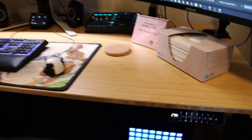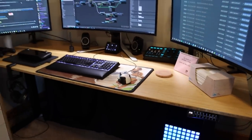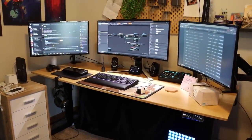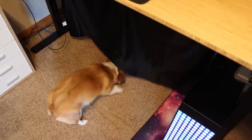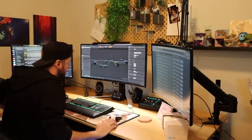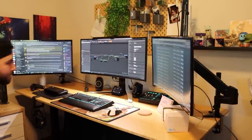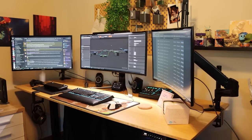My favorite feature is definitely the programmable memory settings though. You can store up to three different heights and then with the click of a button, it just automatically moves back to that height for you. It also has a bump sensor, so you can rest easy knowing that even a trespassing corgi is safe while lowering the desk back to a seated position. The desk was pretty easy to assemble. I'll warn you that the larger desks have a few missing holes that they recommend you drilling before putting the screws in. Luckily I'm super handy and very coordinated and had no problem with this at all. Overall the process was actually pretty quick and painless, even for me.